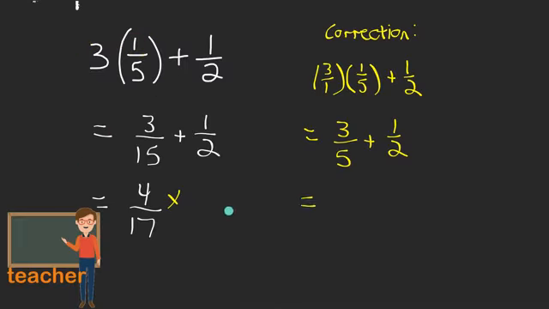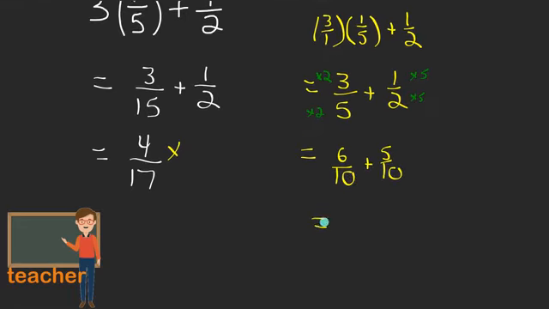And when adding fractions, do not forget to get a common denominator. One fraction has a denominator of 5, the other a denominator of 2. A common denominator between those two would be the product of them, 10. So I'll make this one be 10 by multiplying top and bottom by 2, and this one be 10 by multiplying top and bottom by 5. That gives me 6 over 10 plus 5 over 10, and when adding fractions, you keep the common denominator. Don't add the denominators like you did over here. You keep the common denominator and just add the numerators, 6 plus 5, 11.